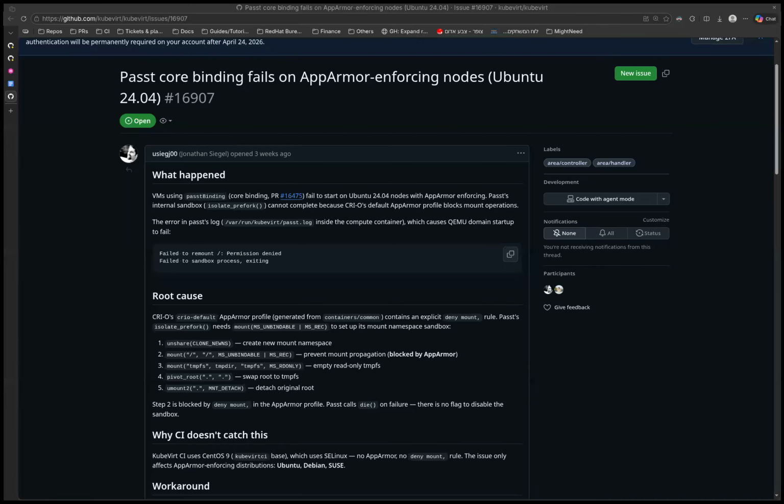Can we just say that this is not a KubeVirt problem, but it should be handled the same way as it is handled for other CRIs? Well, with AppArmor, you usually need to write a policy for everything. So Apache probably needs its own AppArmor policy. But is it our problem? That's for us to decide. I don't know.